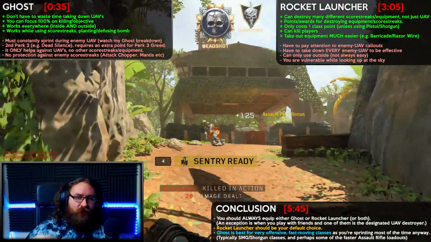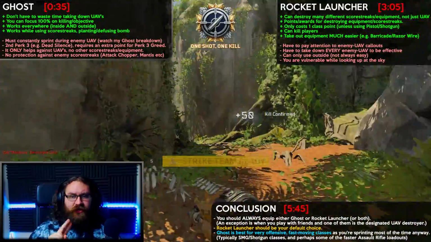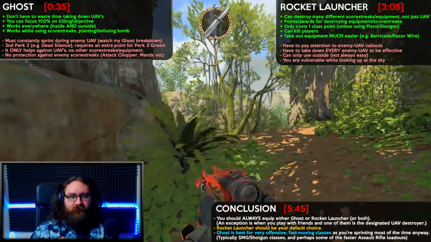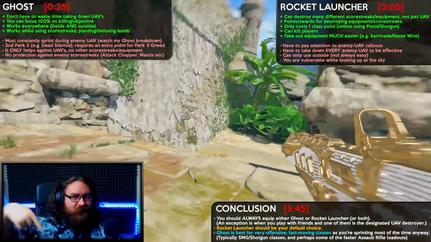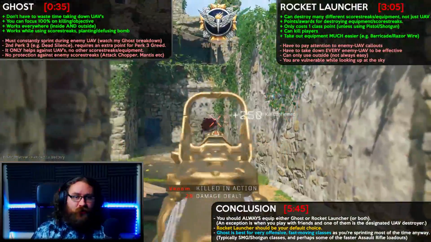The next con. If you want another perk 3, for example, Dead Silence, I mean everybody loves Dead Silence, you need to spend an extra class point on the wildcard perk 3 Greed, in addition to the points spent on, for example, Dead Silence, so you can start spending points pretty damn quick when you use Ghost.